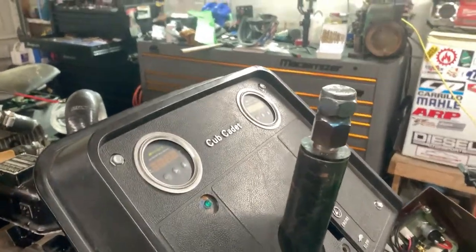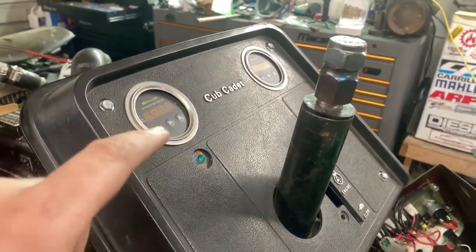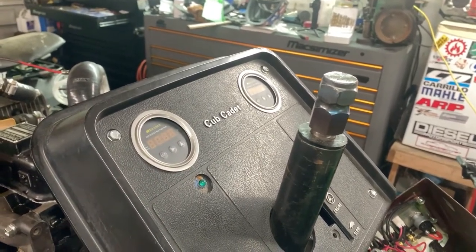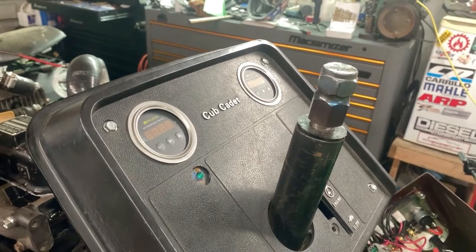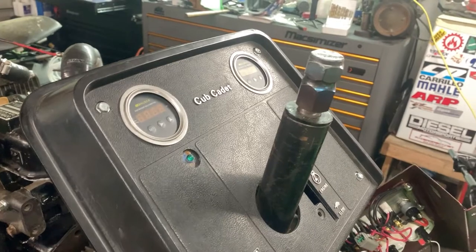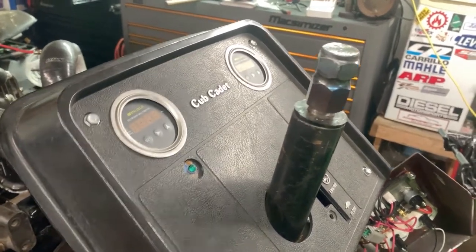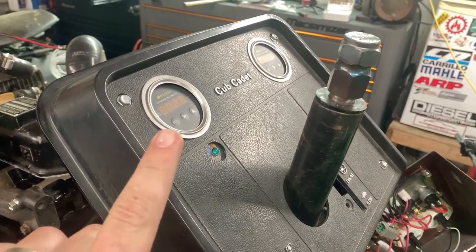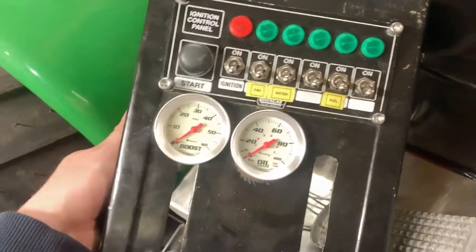I tried the Boost gauge digital wise, but I just couldn't rely on it. It wasn't reliable at all, in my opinion. So that's that. So now I have a manual Boost gauge, as you saw, and a manual oil pressure gauge. So I've got EGT on that side and water temp on this side. Put our new gauges in the panel here.